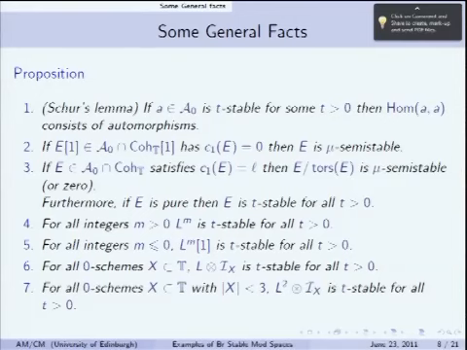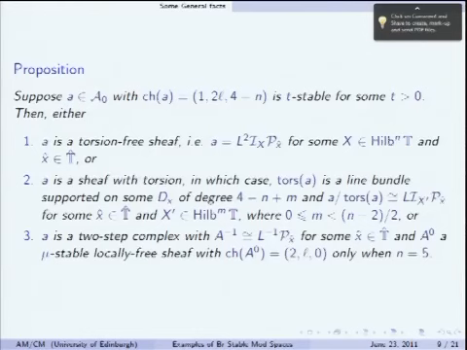And it's a good little exercise to check, in the case that I'm going to be interested in, L squared tensored by the ideal sheaf of points. And that's stable whenever I take either 1 point or 2 points. Or no points, but that's covered in 4, of course. And again, they're t-stable for all t, so there are no walls, in other words. So there are some general warm-up exercises.